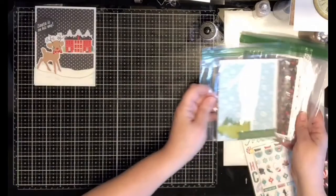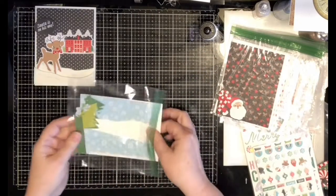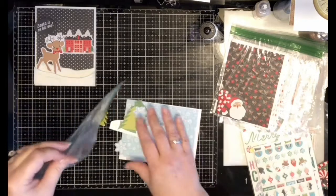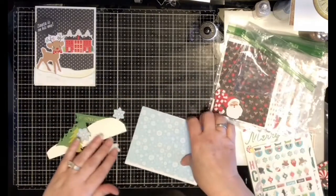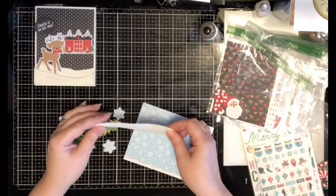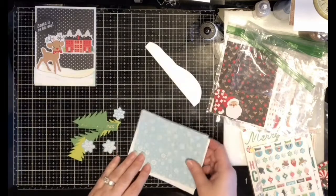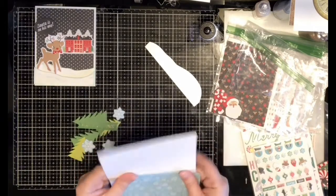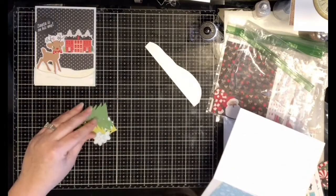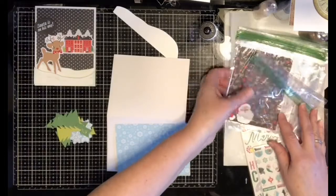So this one I have the snowflake paper, and I have just some white card that I did a quick cut to make a snow mound, and the card base. And I have some of the dies here, so I'm going to go ahead and just get started and bring you along with my process.